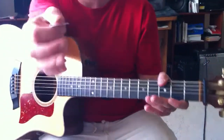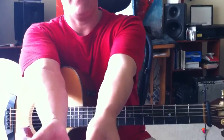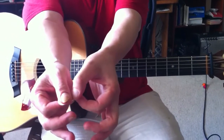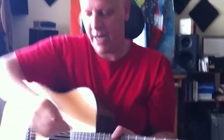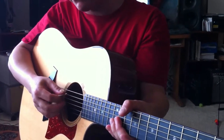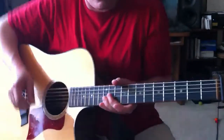So the first thing I just want to remind you of is you want to get the pick on the side of your index finger, if I can show you kind of like that. That way your pick won't tilt back this way, because what we want to have happen is actually have the pick hit the string at a slight angle rather than flat on the string, like so. Just a tiny little angle.